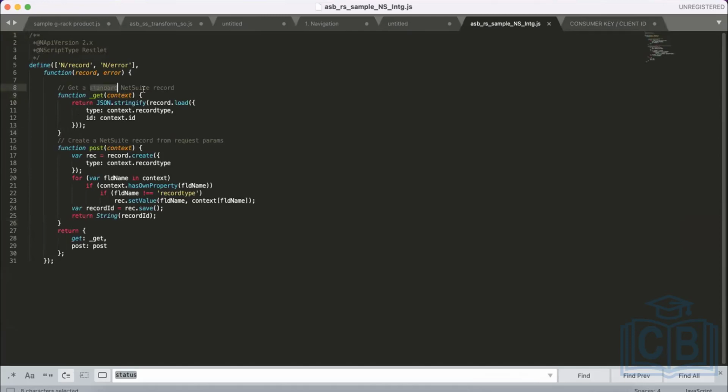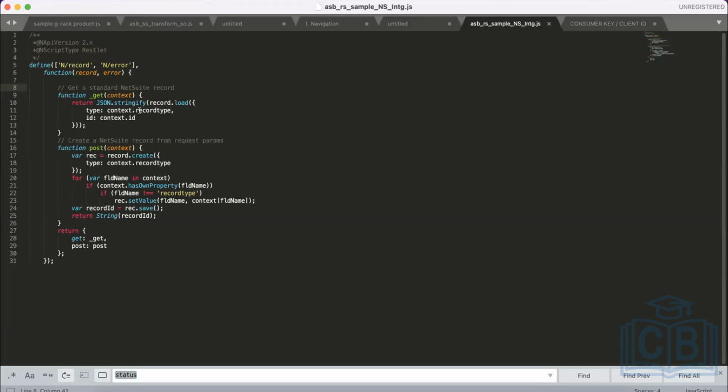In get, as I told you, whenever you have a get HTTP request, this function will trigger, and whenever you have a post HTTP request. So I was talking about these get and post functions. This is a very small example. You just have to define those modules and just keep using them.